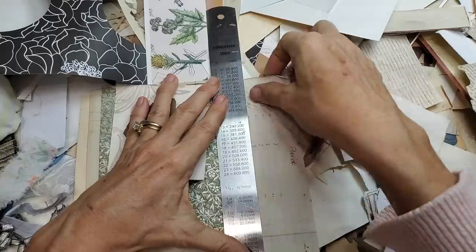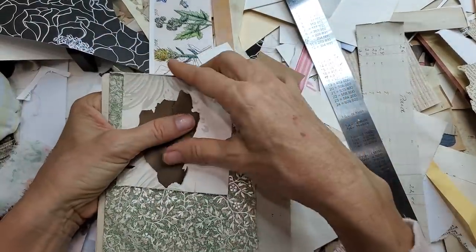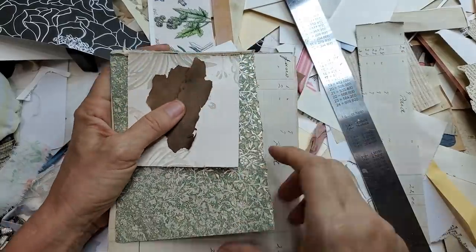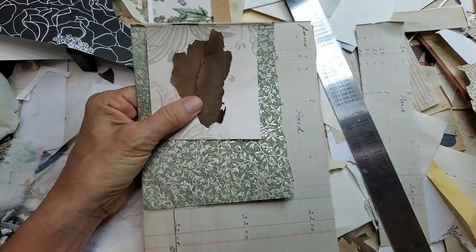Come here. Some old ledger. Yep. All right. Well, that's kind of pretty. Getting kind of big, though. Well, we can always trim you down. We can trim you down. Mm-hmm. Why? Because we have scissors. Yeah. Okay. All right. Let me go sew that.